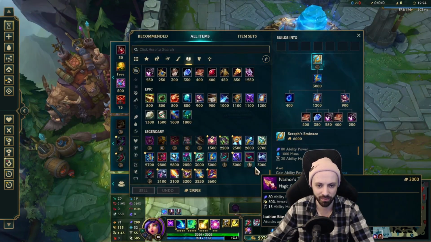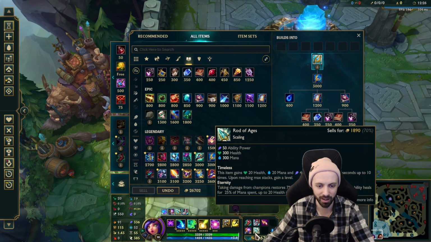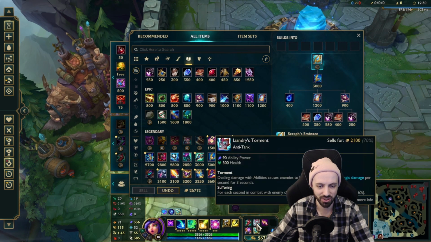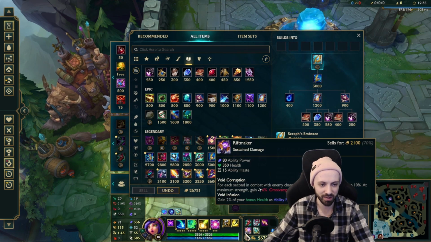It might be too slow a build, but I was also thinking Rod of Ages rush, Nashor's Tooth into Liandry's, Riftmaker, and you've got so much HP, so much percent damage, so much Omnivamp and stuff. Like Regen Combat, deal 2% damage up to 10%. Yeah, and this one also.